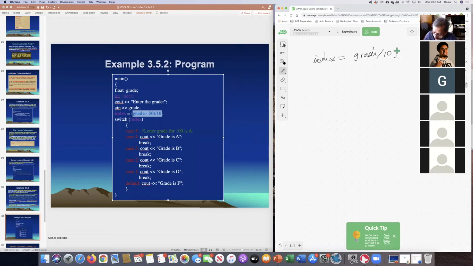If it is over 90, then 93, for example, divided by 10 will be 9.3. But if I declare index as int, then I'm picking up the integer part. Can you see that? It'll be a 9, no matter what the number is. If it is over 90, then I'll get 9. Is there another number possibly I can get?